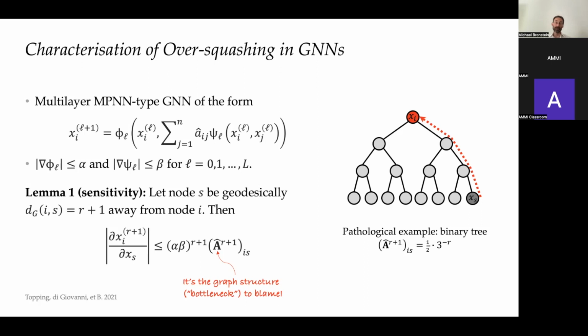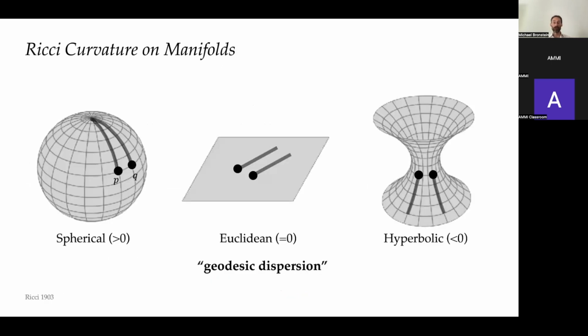On the other hand, if we have a graph that looks like a grid, we know that on grids this is less of an issue. So somehow we need something more nuanced than this power of the adjacency matrix to be able to distinguish between structures like trees and grids. That's exactly what curvature is used for in differential geometry. Curvature allows us to locally tell what is the structure of the space.